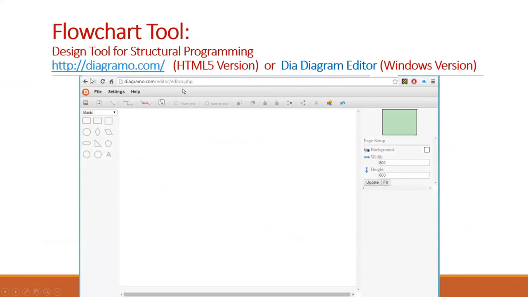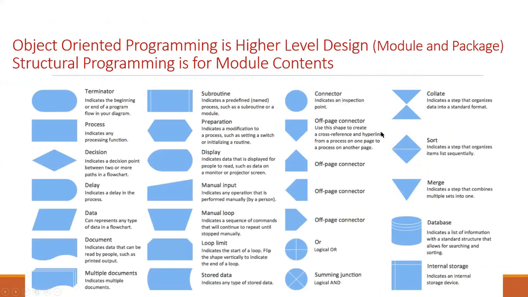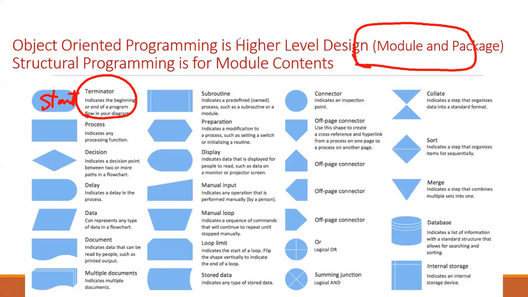So first, before we go ahead, there is a tool called Dia, a diagramming and editing tool that's used to draw flow charts, and you can download it from diagrammo.com. Then you will be able to access these different flow chart tools. Let me point out a few important ones. First is the terminator. When you draw a flow chart, you will have an oval shaped rectangle where you put something like start. And when you do something, you will use this process bar.